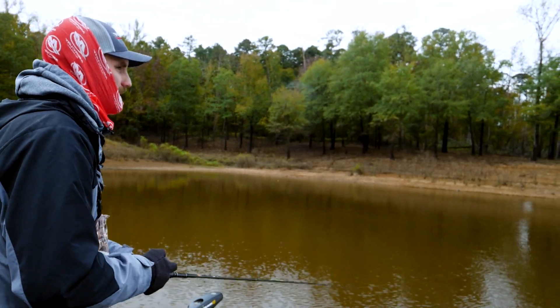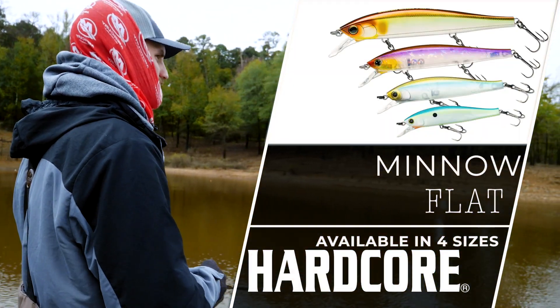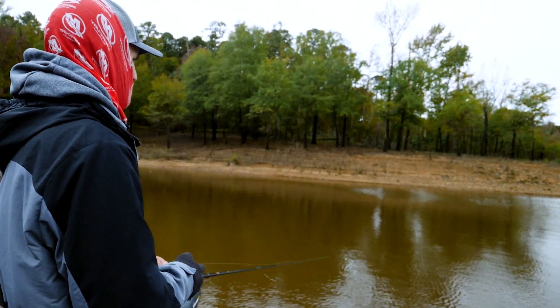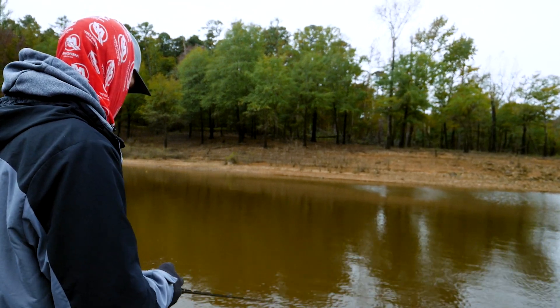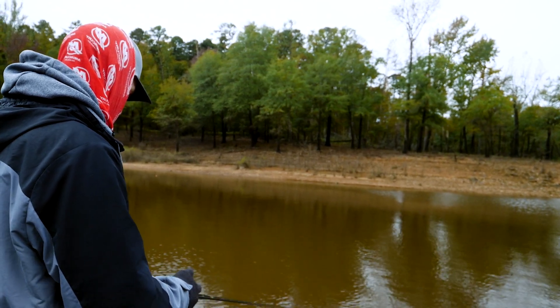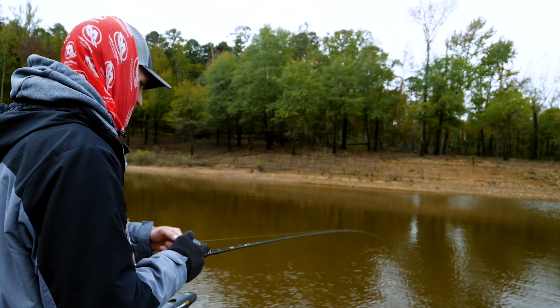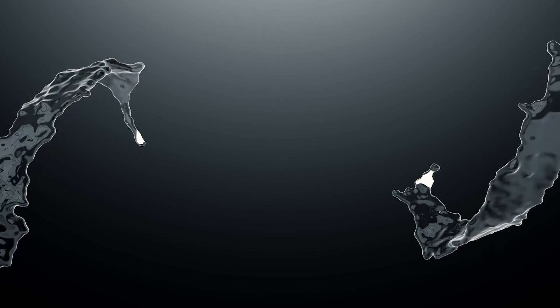You've got a lot of big fish up shallow that time of year, pulling up just to spin around pieces of cover to go up and lay eggs and things like that. Usually a big fish would rather bite something big, so that's why I would throw the 130 in the spring — into the pre-spawn, right before they really go up to the banks to do their thing.